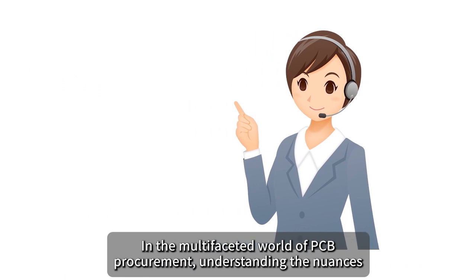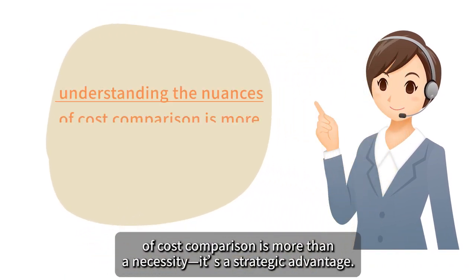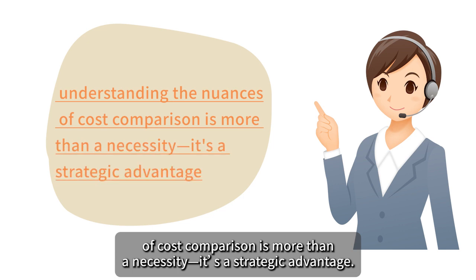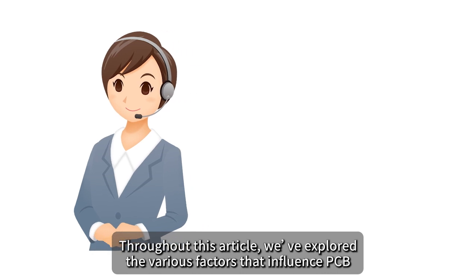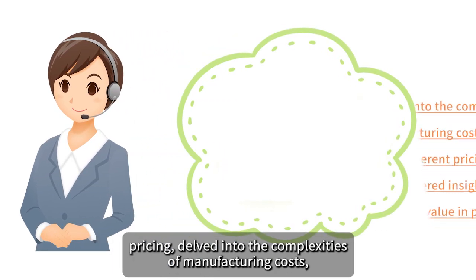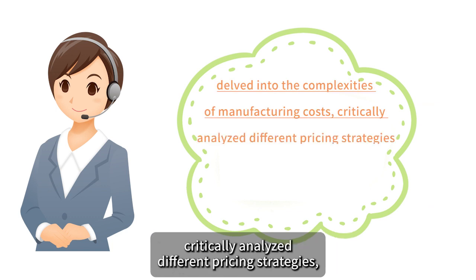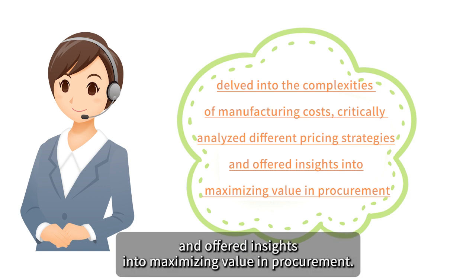Conclusion. In the multifaceted world of PCB procurement, understanding the nuances of cost comparison is more than a necessity, it's a strategic advantage. Throughout this article, we've explored the various factors that influence PCB pricing, delved into the complexities of manufacturing costs, critically analyzed different pricing strategies, and offered insights into maximizing value in procurement.